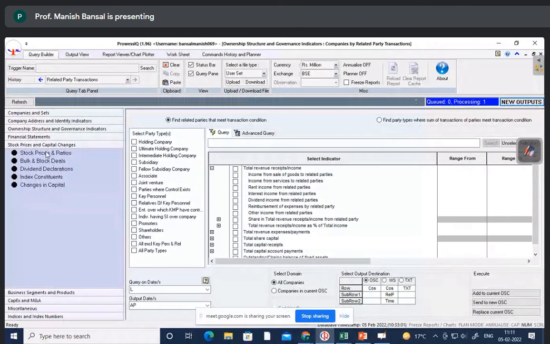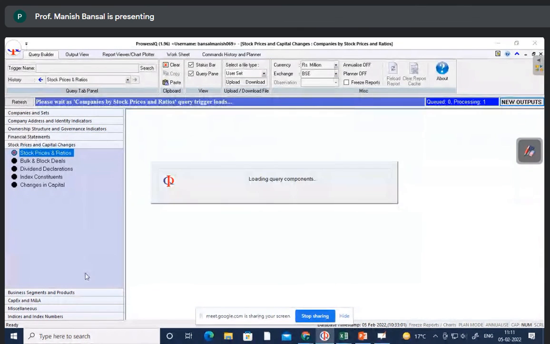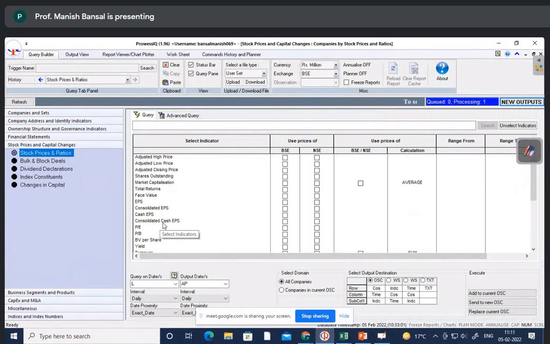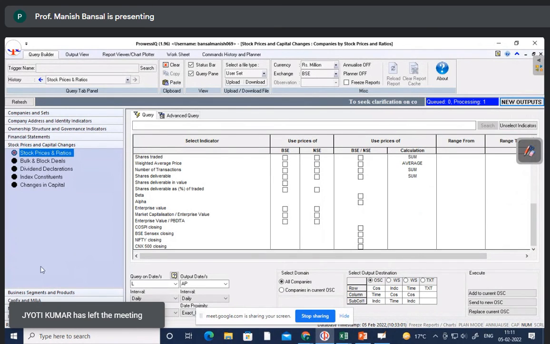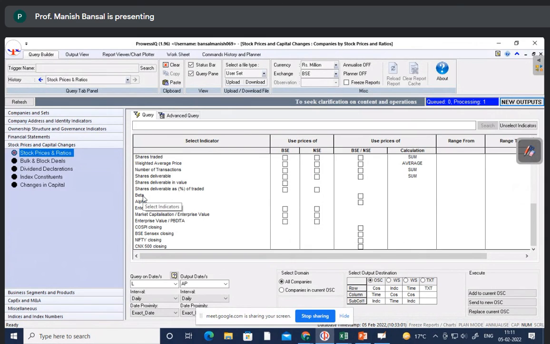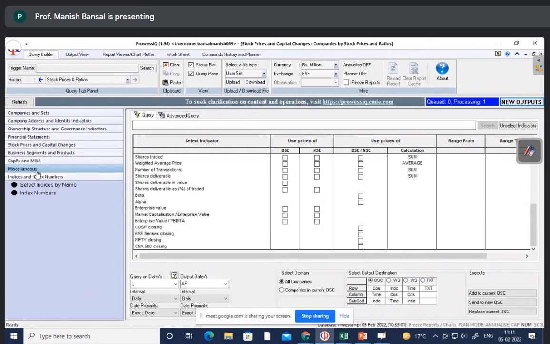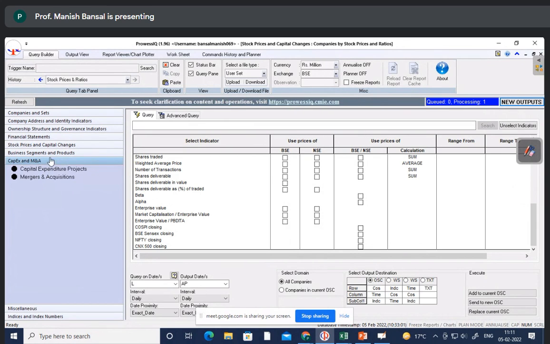Similarly, you can also extract the stock price data: what is their opening price, their closing price, their price to book ratio, their earnings per share. What is the enterprise value, the equity value. All the betas which you manually calculate in corporate finance, you can directly extract for that specific firm also. Other variables: indices, stock index, Sensex and Nifty index values are given, how much capital expenditure, projects, merger and acquisition information.